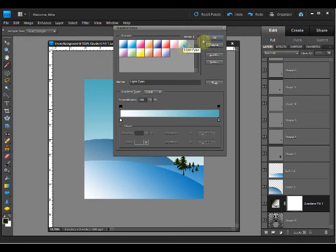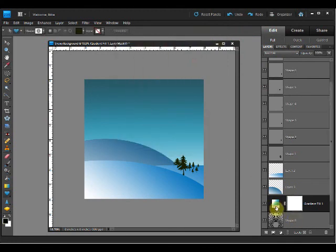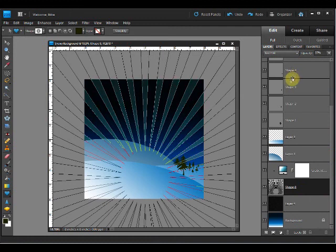maybe a light cyan, and we'll make it go to cyan a little faster, and again add yet another darker color blue to this. Similar to that. The downside is that covered up our entire background, so we need to make it only affect the shape. To do that, you group it with the layer below by simply pressing Ctrl G on the keyboard, just like that. It's a little bit intense, so we can reduce the opacity to about there, and then our shape, we will also reduce the opacity way down to maybe there.